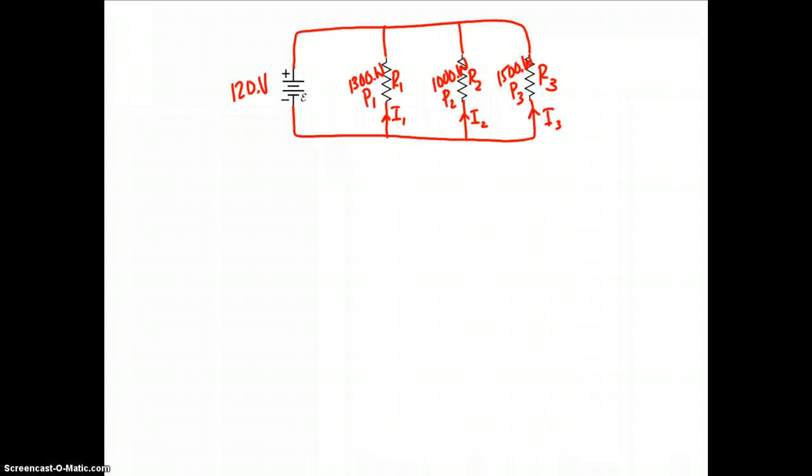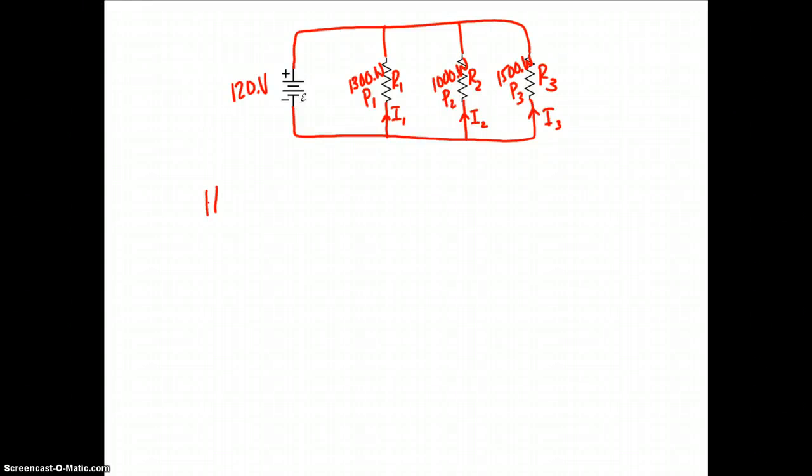And again, a nice practice here. In order to calculate current, we need to know two other electrical quantities. Do we? Well, we know one electrical quantity for each device, and that's the power that each one uses. Do we know the resistance? No. There's only one other electrical factor, and that's voltage. What do we know about voltage in parallel? And that, of course, is that it remains constant. So we know that the heater, the toaster, and the grill all get 120 volts, and we can use that to our advantage to calculate the current.